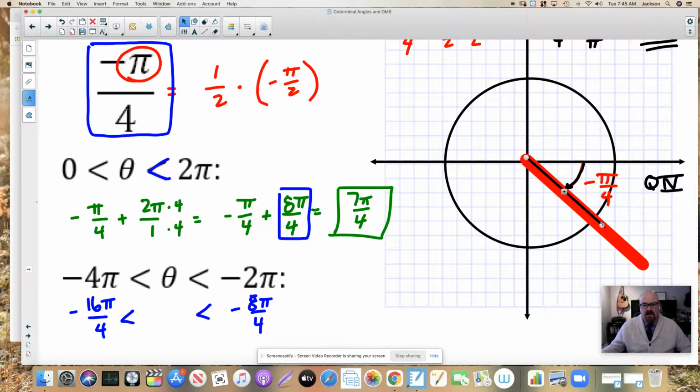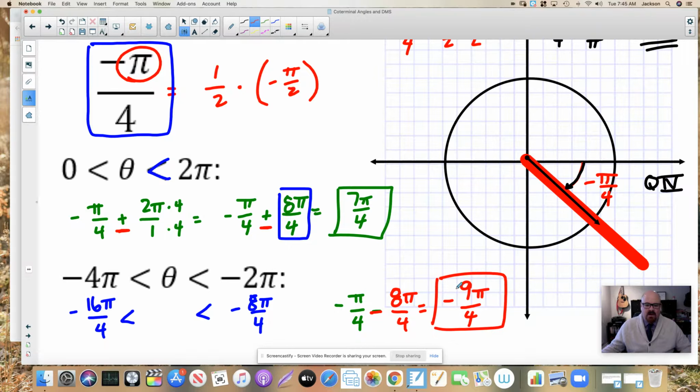Only here, with the image, if we are at negative pi over 4 and we continue moving around the circle one full rotation, pivoting this all the way around another full rotation in the negative direction, which is clockwise, and ending up here, then that would be like subtracting 2 pi, or subtracting one full rotation. And we already did this math. So maybe the better way to do this is just to say we can add or subtract negative 8 pi over 4. So if we subtract negative 8 pi over 4, we get negative 9 pi over 4, which does fall in this window like they were asking for. So converting these 2 pi and 4 pi figures into fourths to verify that we are in between. But really, all we're doing is adding and subtracting 2 pi every time to find a coterminal angle. I wanted to show you what that looked like on an image pictorially, if that's a word, and what it looks like mathematically.